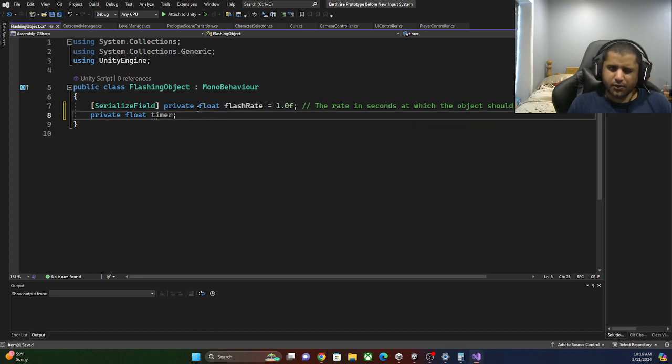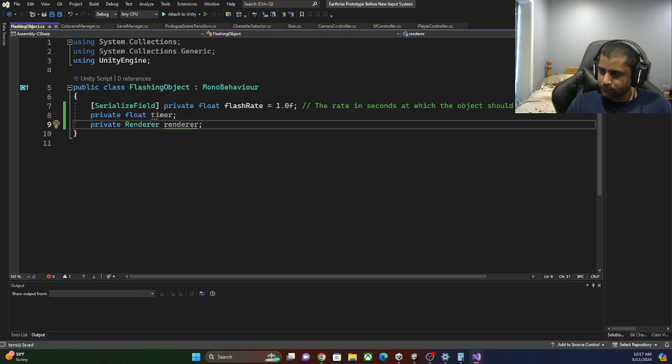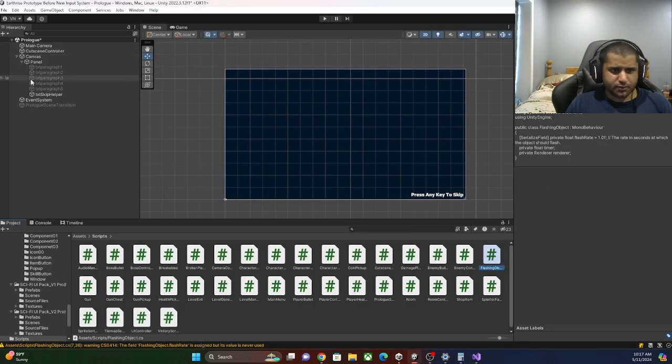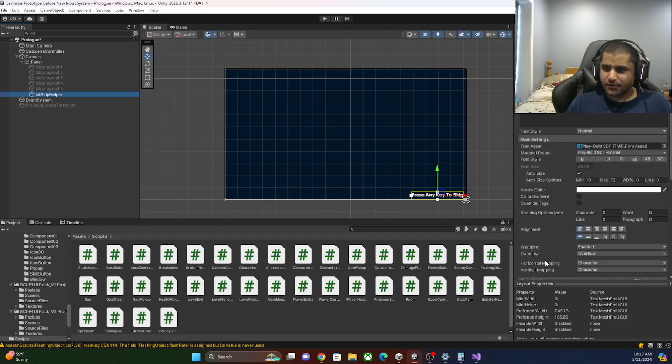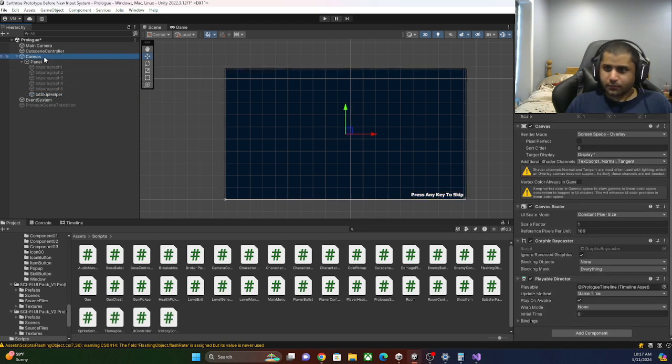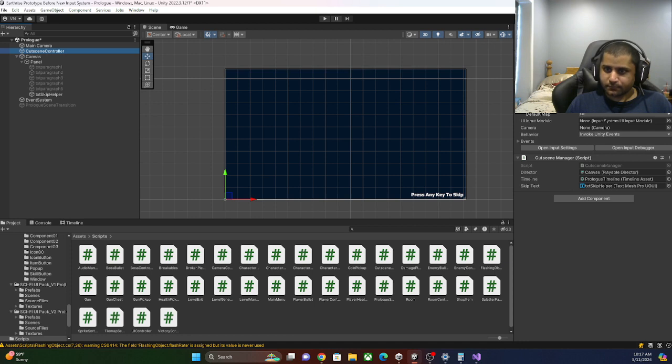I don't know why we need a renderer. Does my object have a renderer? Is it really? What is a renderer?